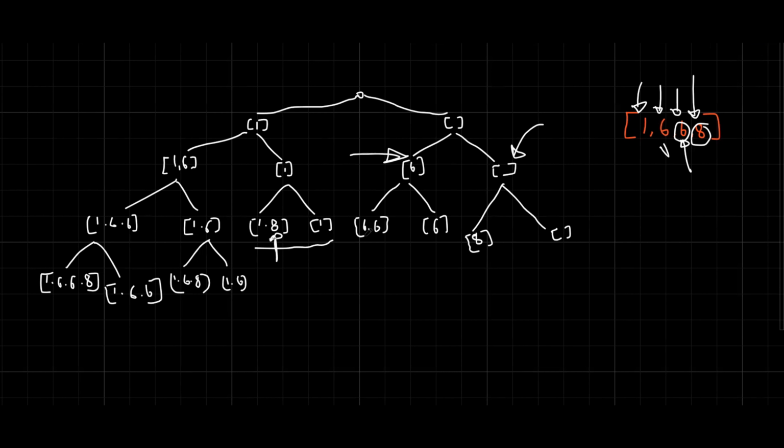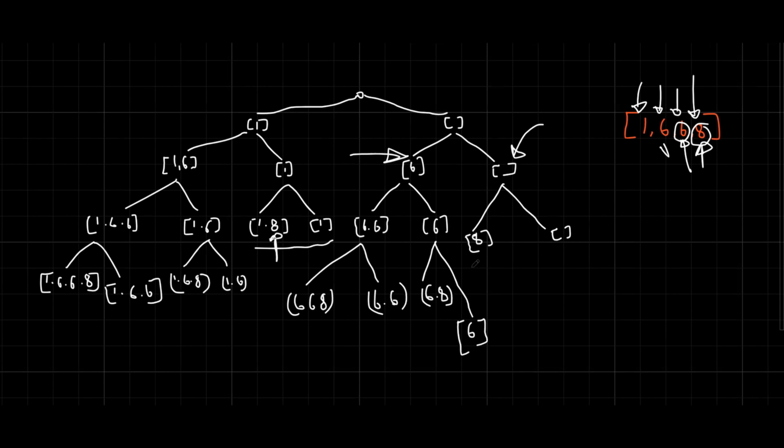Anyways, for this node 6 and 6, we have to consider the element 8. And here we also have two choices. Either I can take element 8 into the set and our set will become 6, 6, 8, or I can ignore element 8 from our set and our set will still remain the same, which is 6 and 6. Now, for this element 6, we also have two choices for the element 8. Either I can take element 8 into the set and our set will become 6 and 8, or I can ignore element 8 from our set, and our set will still remain the same, which is 6.